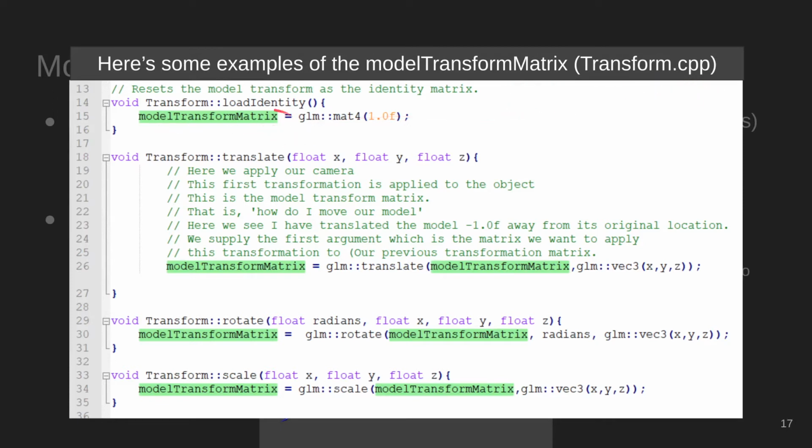Okay, so here's the example from the actual transform.cpp, where you create a sort of identity matrix, everything's sort of centered in the origin of the world, and then if you'd like, you can use these sort of translate commands to apply a translate matrix and move some way, or rotate or scale appropriately.